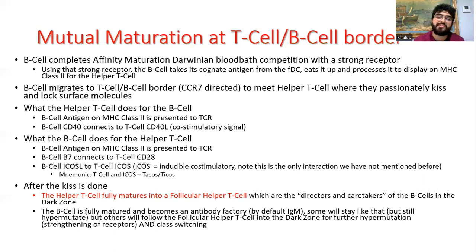But still, you can appreciate follicular helper T cell is on the CD4 lineage because it's going to be MHC2 presentation on the B cell, who not only strongly picks up the antigen but is now presenting it. So now the B cell, proud of itself, has the trophy projected on MHC class 2. It will put up CCR7 to go to the B cell T cell region and show off its trophy to a CD4 cell. At this point, the CD4 cell is not a follicular helper yet. It has to get a very specific maturation signal to do so.